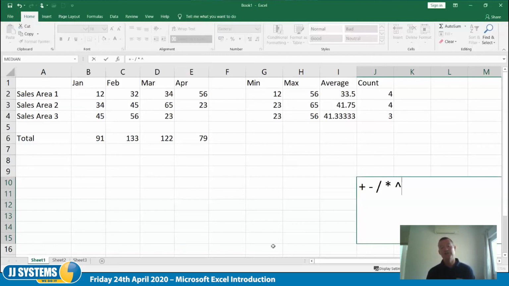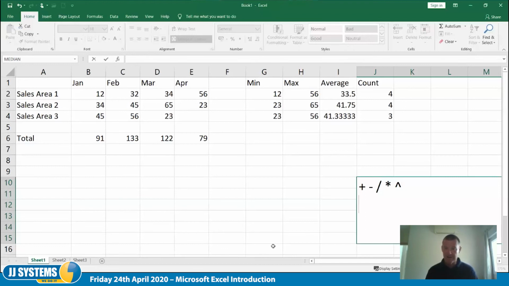To the power of is really easy to use, just like multiplying or subtracting. You use it between the 2 numbers, and it's for doing things if you want to work out the squared value of something. So you'd say something to the power of 2, or the cubed value of something, so you'd say something to the power of 3. But commercially, not a very popular function.